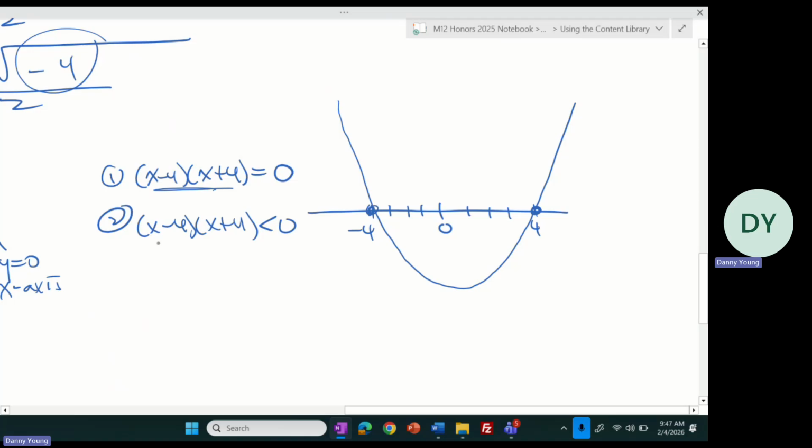Okay, if you put 0, this becomes negative 16. You put 1, it's something smaller, right? So what you're looking for is the part of the parabola that's below the number line. So where is it below the number line? It will be like this. It won't be hollow dots. It will be a solid dot over here, meaning you can have 4 and negative 4, and everything in between. So your answer is x is less than or equal to 4 and greater than or equal to negative 4.